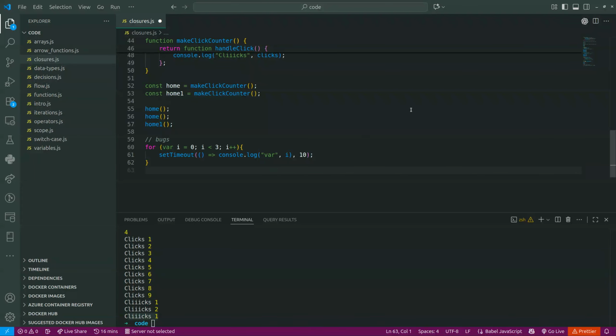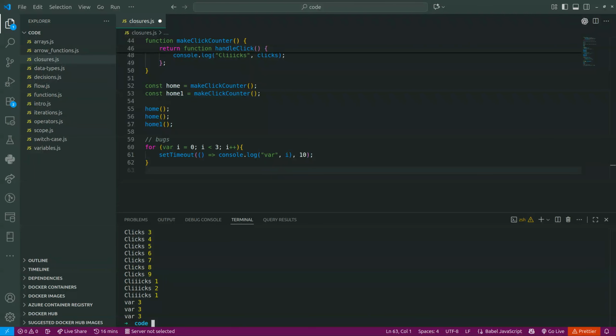Then let's run this code now. Let me clear this and run it. You'll see it gives us var 333. Okay. Now you're wondering, why am I getting 333? Remember, we said this is about bugs. This is a bug that we're implementing.